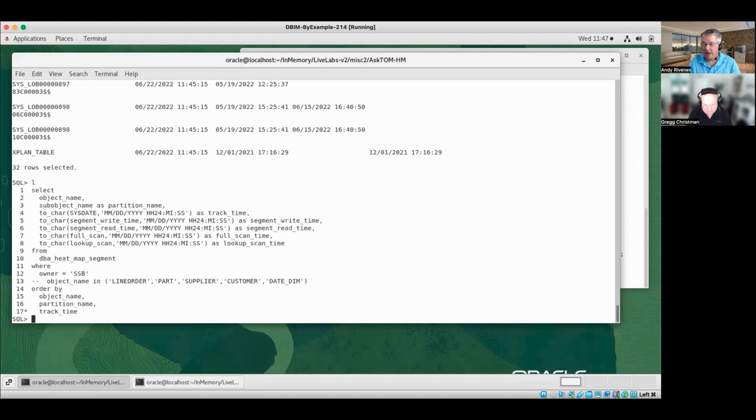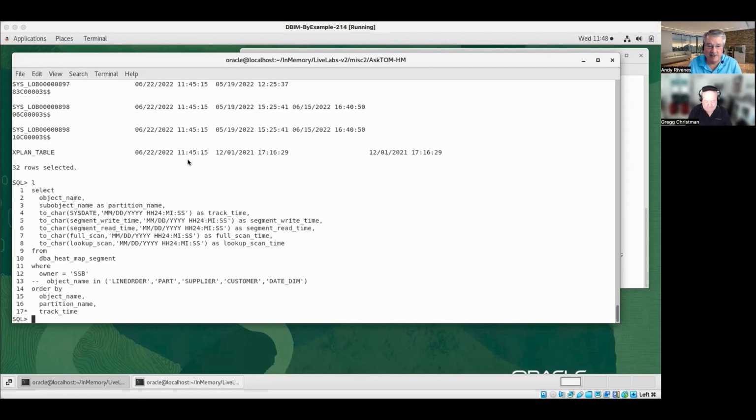I don't think you're going to buy or license either of the options based on heat map alone, but if you do have those licenses, heat map makes sense to just turn it on and capture that information. So with that, anything you want to add, Greg? Nope. Can we go back to the slides? I think we had some more information there. Thank you. You're right. We do.